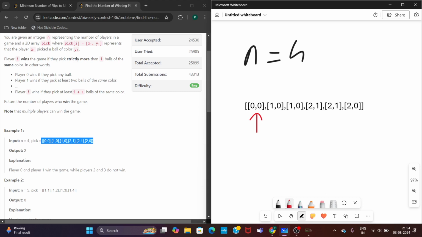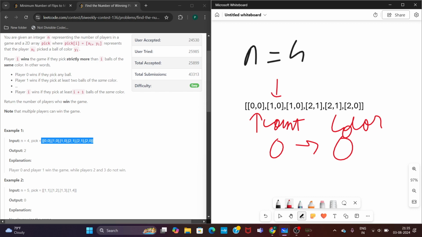He has just picked a ball of color zero in this game. This zeroth player has taken a ball of zeroth color. Zeroth player has picked a ball of zero color. This is the color, and this is the count.